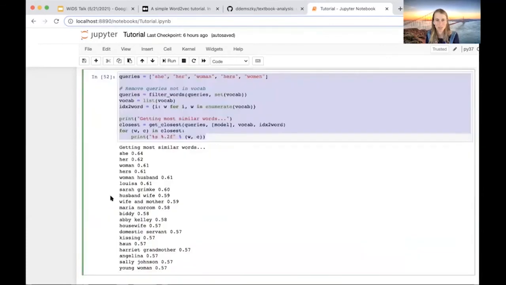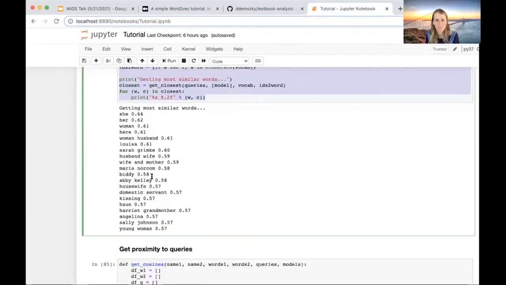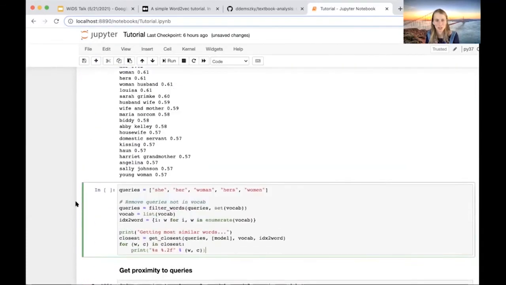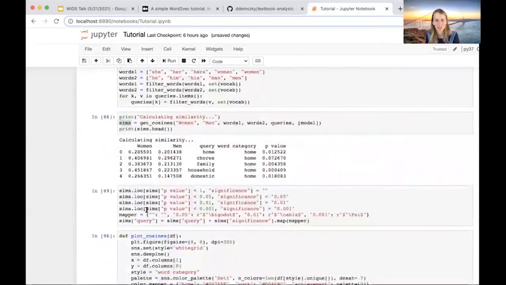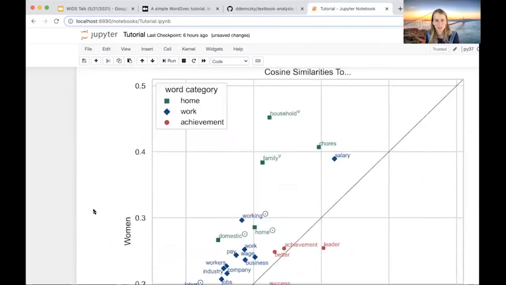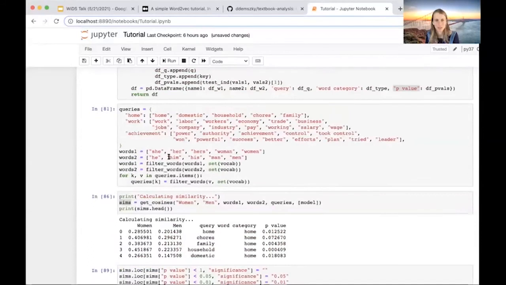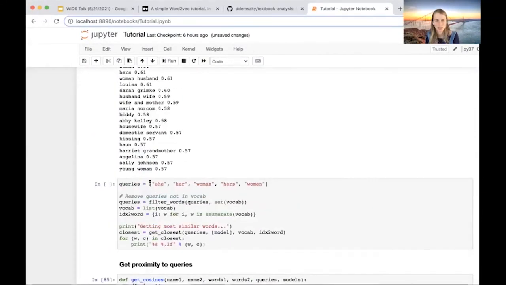So I can do the same thing for men, just very quickly. Let's see.